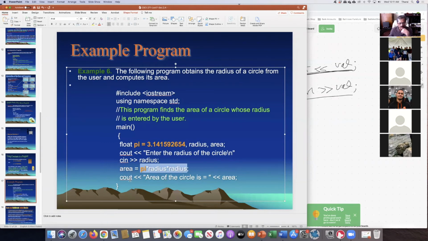That's how you translate that in C++. Put that in area and write the answer on the screen. So that program will get the radius from the user, compute the area for that radius and put it on the screen. So it's useful for anybody to find the area of any circle.